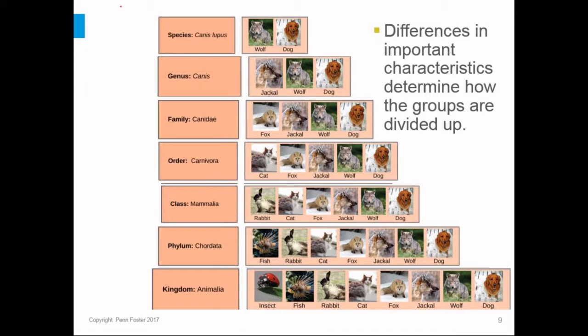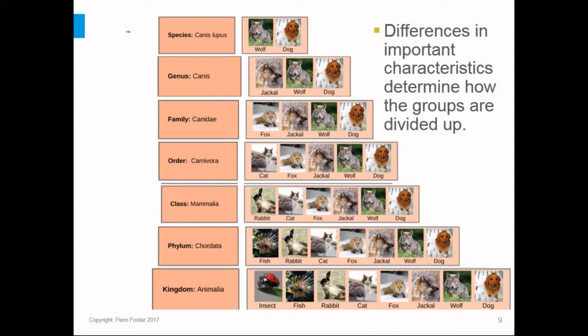And in this species, you see dogs and wolves are shown together because they are actually the same species. Humans domesticated some wolves long ago and bred them for different characteristics, which results in the different type of dogs that we have today.